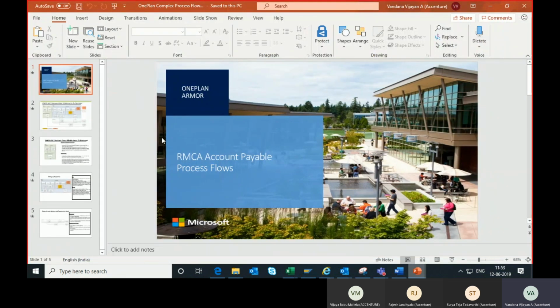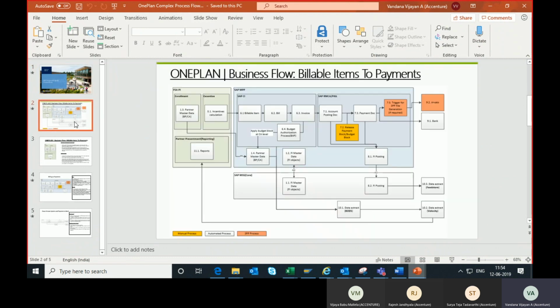Now we'll go through the RMCA process. RMCA stands for Revenue Management Contract Accounting. And in the RMCA One Plan process, we are mainly working on the payable side. This particular project is dealing with the incentive payments to our partners.